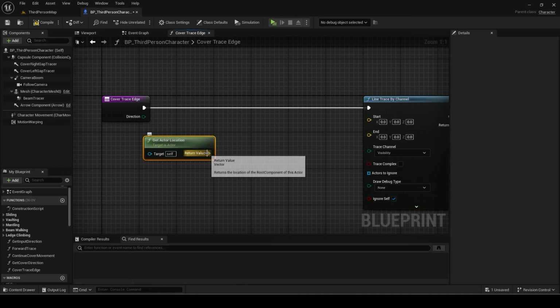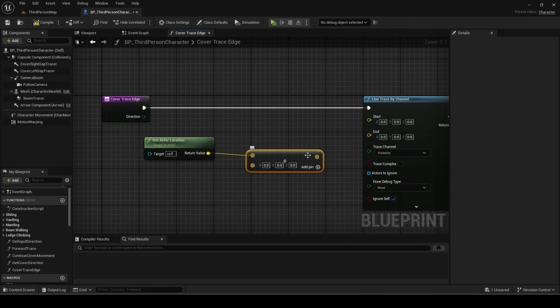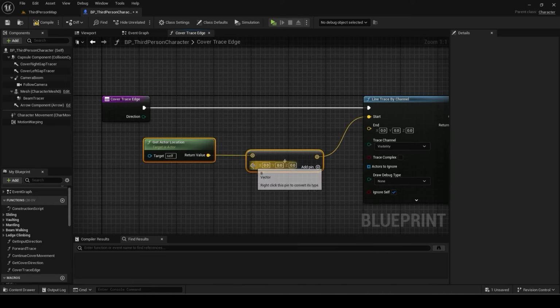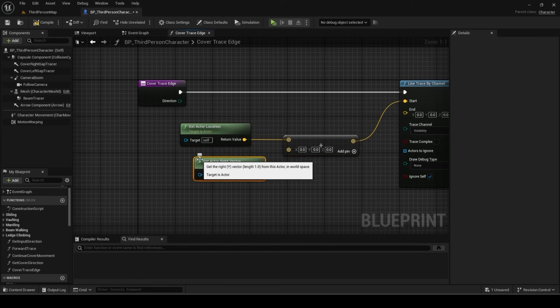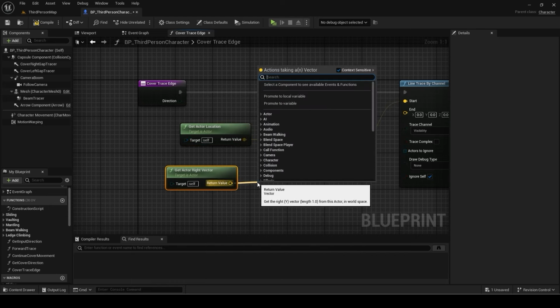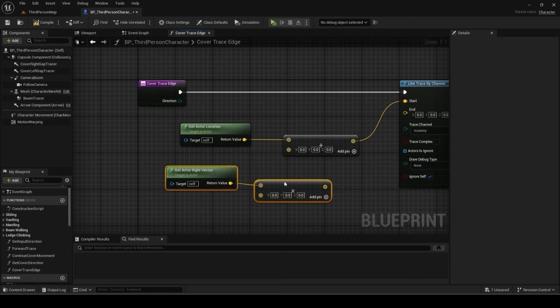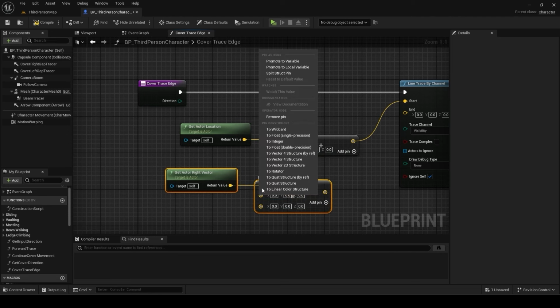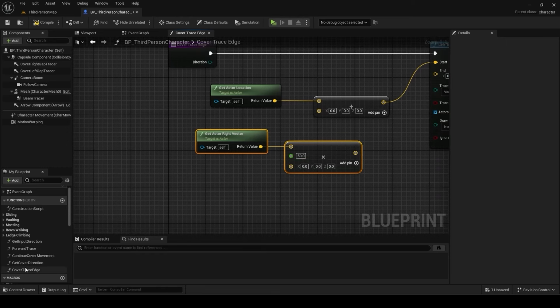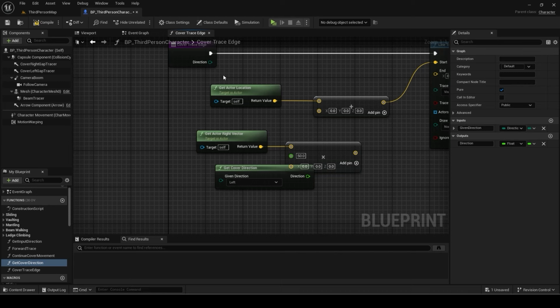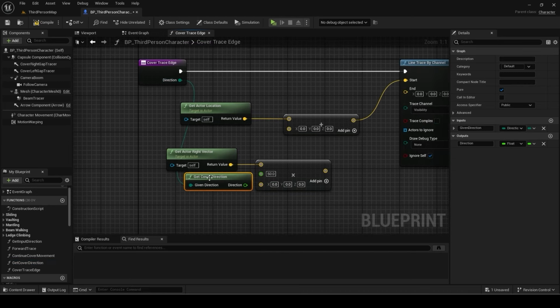Follow the scripting, which again is very similar to what we have already done for other traces. The value to multiply here will be the get cover direction, with the input being that of this function's input.